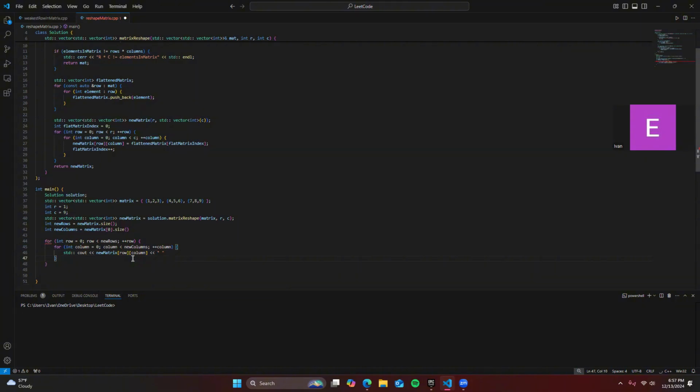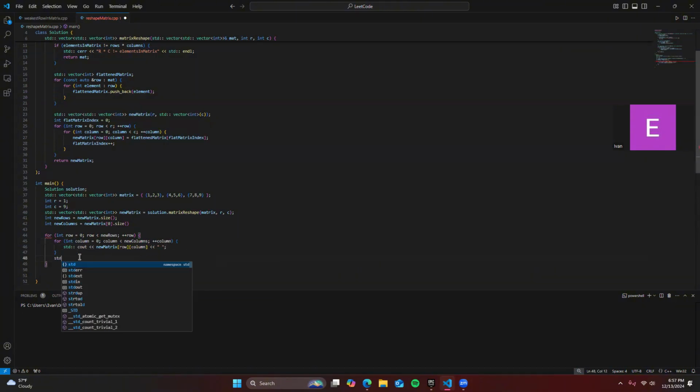Print this out with a space between the elements within the rows, and then std cout std endl for a new line.